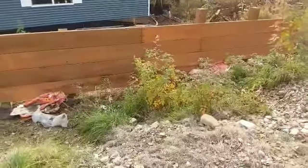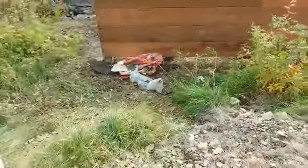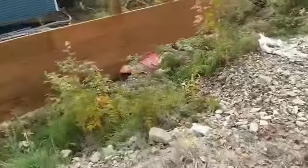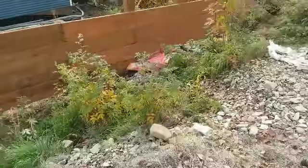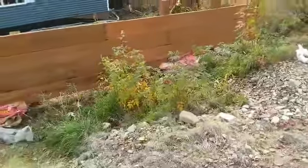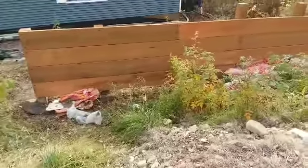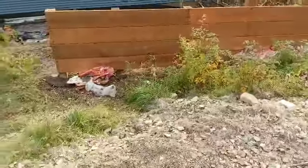Later on this afternoon, I have a load of gravel coming in that's going to fill this entire area. Obviously I got to pick this stuff up, but I still have to put some screws on the wall, and I want to pick all this stuff up and have it ready for it's a lady that's dropping it off. And so she's going to come and drop off a load here, and I think I'll get away with a load. I might end up having to get 2 loads, but we'll see. But that's what we did.